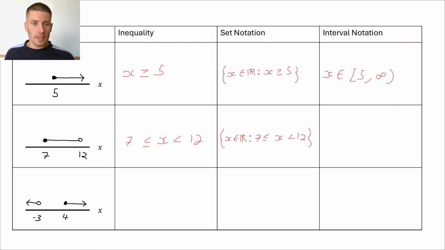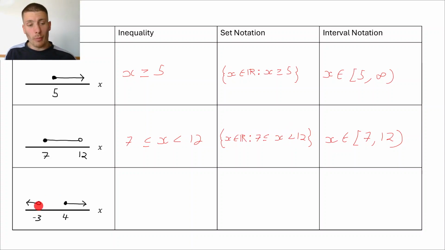Interval notation. So we're going to write this one as x now belongs to, and we're going between 7 and 12. We include the number 7, so square bracket 7, and then less than 12, so 12 with a curved bracket because we're not including the number 12. There we go. We can actually write this a little bit differently, but for the time being, I'm just going to leave it as that. I don't want to overload us.